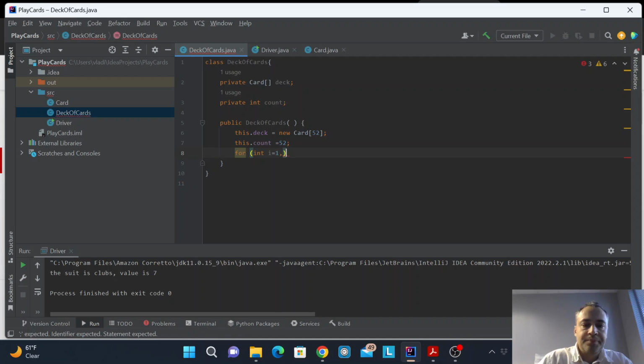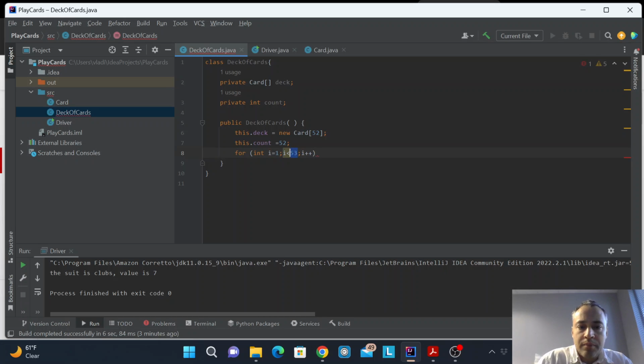In this case, this is all constant, so we really know what the upper limits are. We should go from 1 to 13, including, i plus plus.